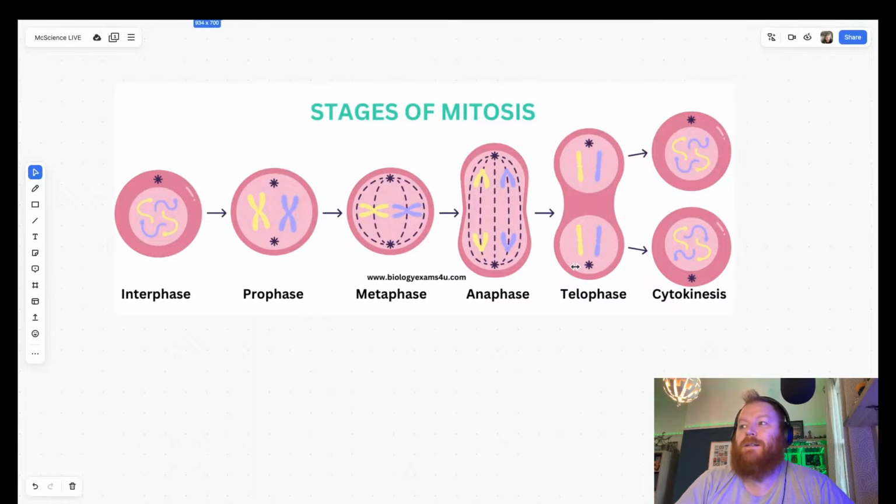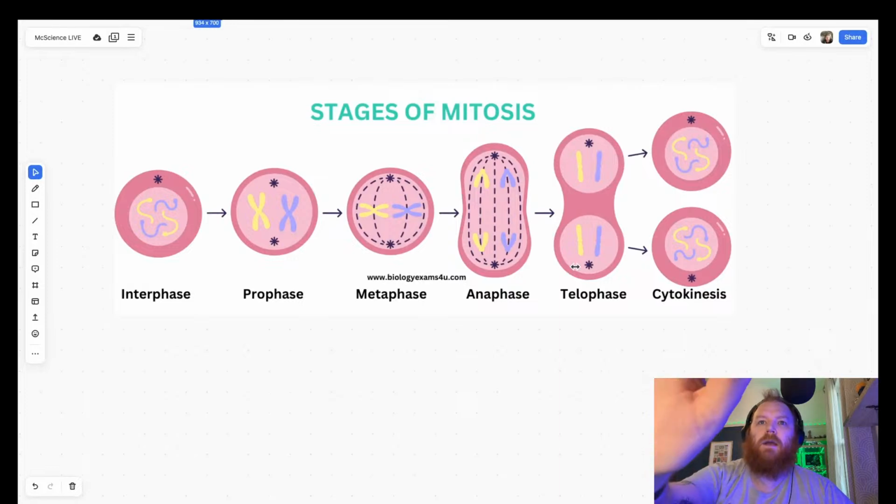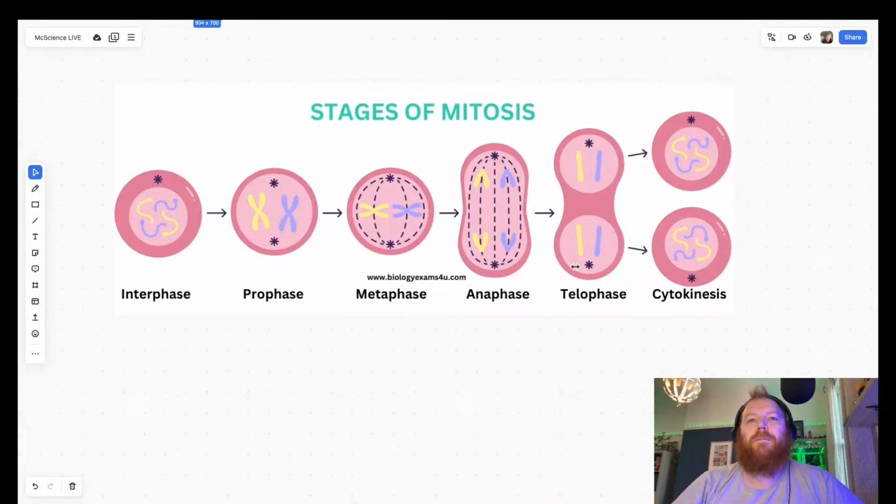Now, we have our different stages of mitosis, and I do want to just go back to a question. I will go on to ions in a minute if I've got time, and we'll get onto that in a minute for you. So do bear with me and stay on. If you're still there now, I don't know if you are, give a wave if you are.